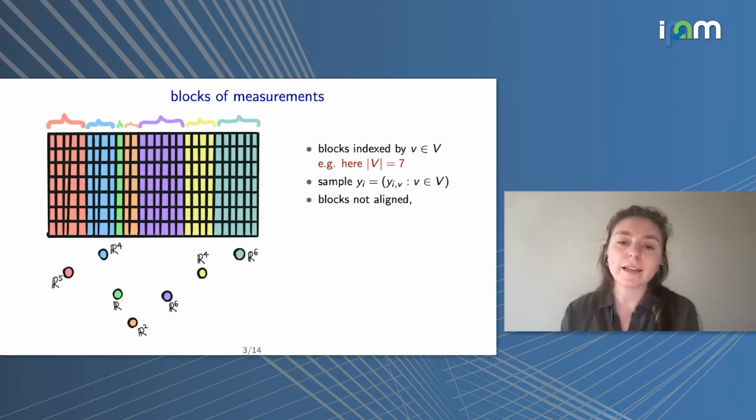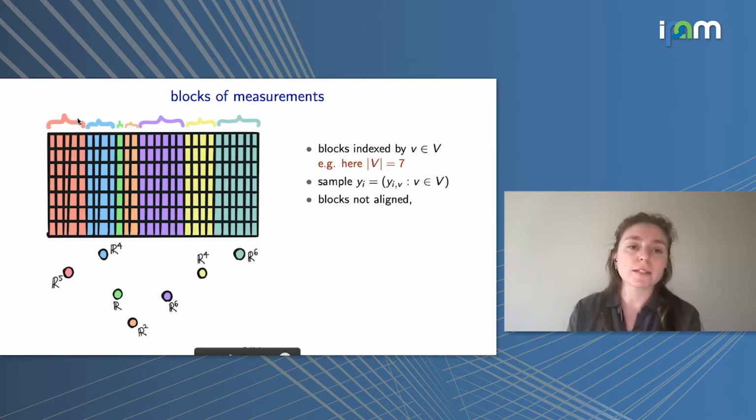Okay, then I can think about assigning to each block a vector space, which is the vector space in which the measurements in that block live. So if I take the first block, this red block here, or the block corresponding to this curly bracket up here, then each measurement lives in the vector space R^5 in this block. So I attach the vector space R^5 to this block, and then there are 4 measurements in the second block here, so I attach the vector space R^4, and there is 1 measurement in this small green block here, and so on.